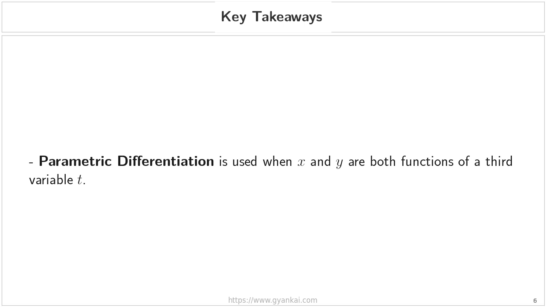Key takeaways. To wrap up our lesson, let us review the key takeaways to ensure you have a solid grasp of the concept. First, remember that parametric differentiation is the specific method we use when both x and y are not defined in terms of each other, but are instead both functions of a third variable, which we call the parameter, typically denoted as t.